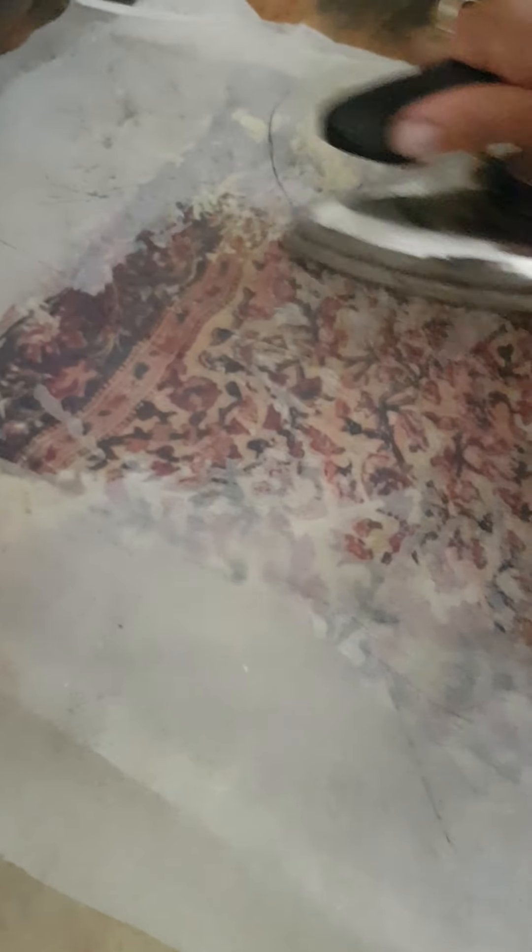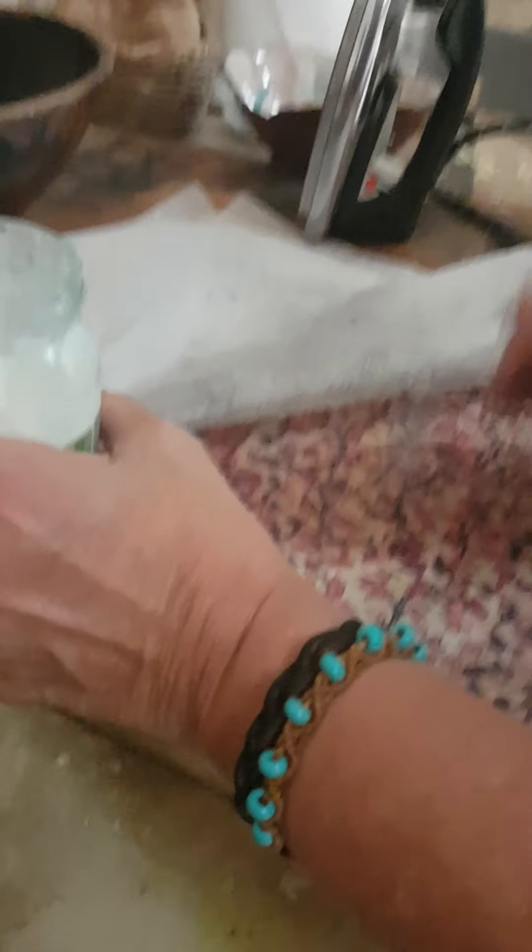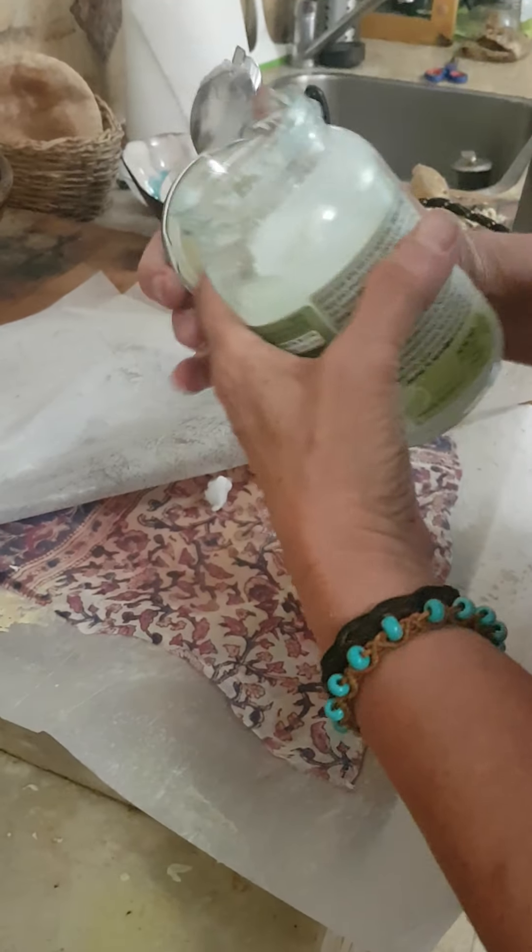I'm just melting it down. And there we go, melting it down here. Edges — you see that? Look at that. You put in the coconut oil before. You could also put coconut oil on top — some people say it makes it a little softer, so we'll try it. You want to get a nice, flexible cloth. Wow, really worked nice.